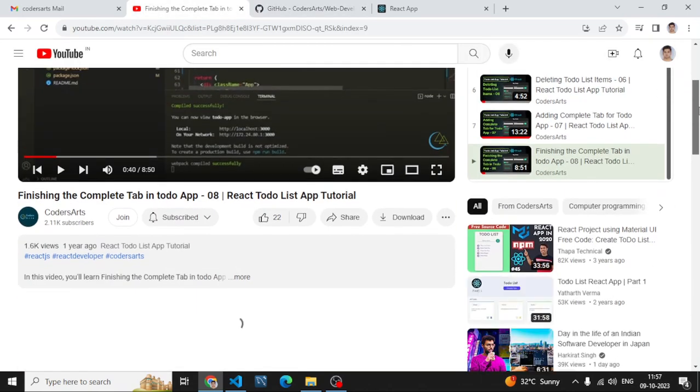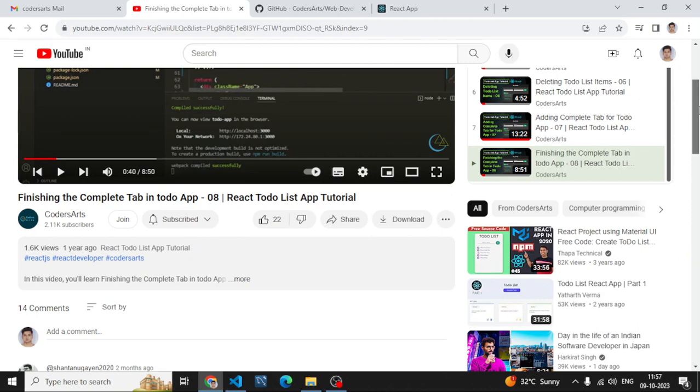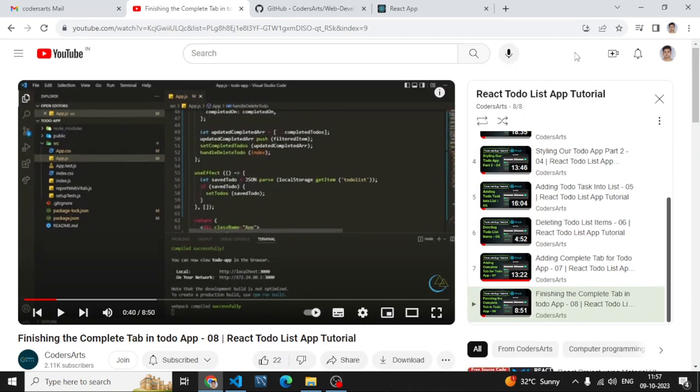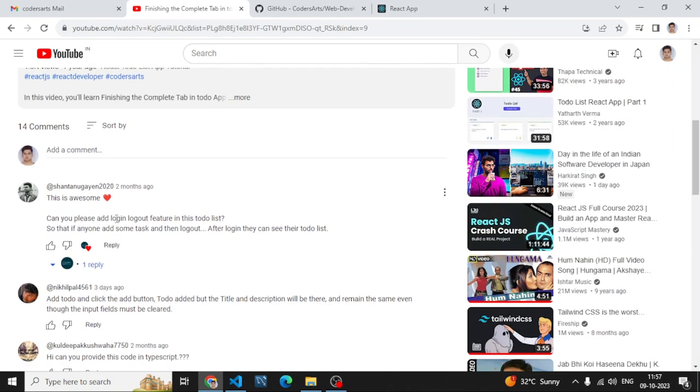And the second query or suggestion was, can we also add a login and sign up feature in this, and also a logout feature?